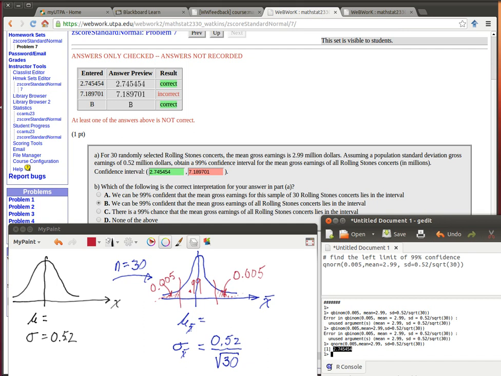We know that the population standard deviation is 0.52. So the central limit theorem tells us that the mean of the distribution of sample means will be the same as the mean of the whole population. Now we don't know what that is.